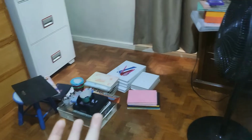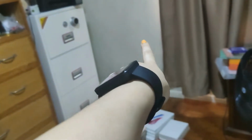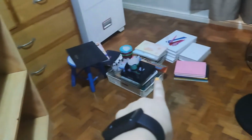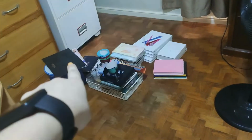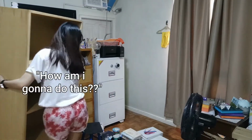Okay, right now, current progress. I've taken down all of my albums successfully from the old shelf, and I'm going to transfer them to the new shelf once I'm able to move it back there. But the problem is, I didn't think this one through. How am I going to lift all that across all my albums? Oh my gosh, I should have moved it first or put this one somewhere else. Whatever, I'm just going to think of something. Please don't die. Oh, how am I going to do this? I'm not going to risk it. I might die. This might fall on me or this might fall on my albums. Either way, I don't want any of those to happen.